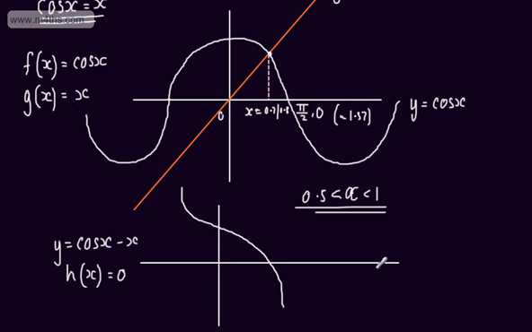So what we would do now, here is the x-axis, we would look for the solution where it crosses the x-axis, where h of x is equal to 0, and we would look for a solution. And again, if you're using a graphing calculator or computer, then that would be another approach. This is easier as we can just express this as two functions of x and go ahead and draw each, and look at the point of intersection. The alternative is to graph y is equal to cos x minus x and look where it's equal to 0.